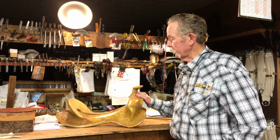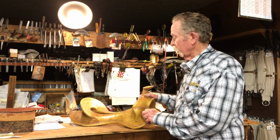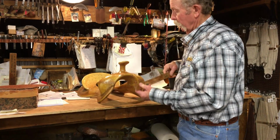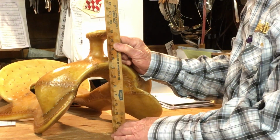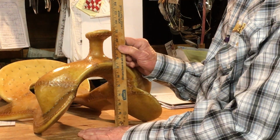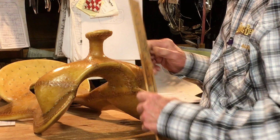This month's tack tip is about the tree fit and how changing up the measurements on a tree can affect some things you might not know it affects. The measurements I'm talking about are the gullet height that you measure whenever your tree is sitting on a flat surface. You measure from the flat surface to the top of the gullet.